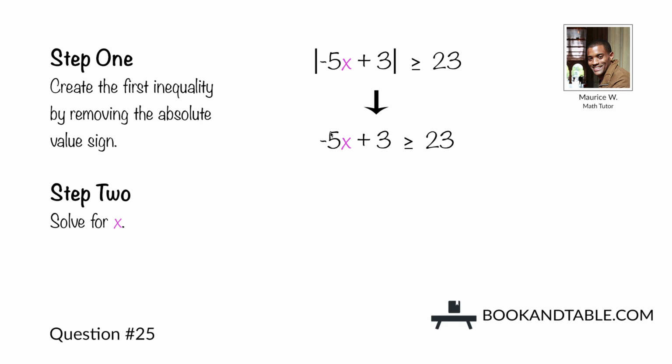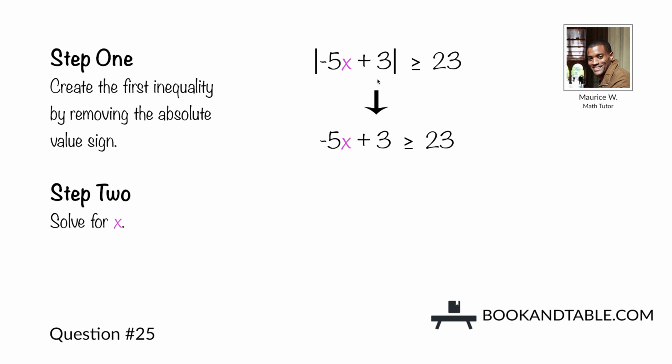So when you have the absolute value sign accompanied with the greater than sign, the first thing you want to do is remove the absolute value sign and solve for x with the positive value. And then we're going to remove the absolute value sign again, reverse this inequality, and make this value negative, and then solve for x again. So first, we'll solve for the positive value.